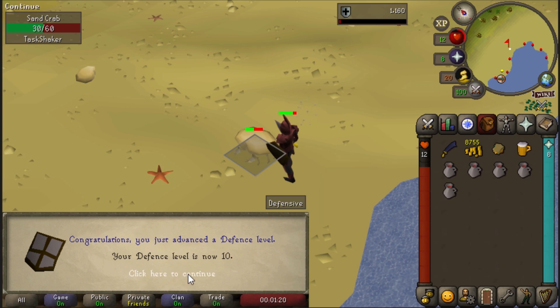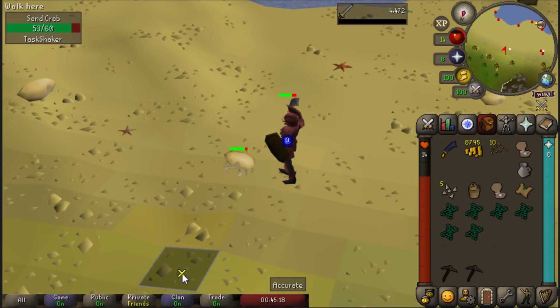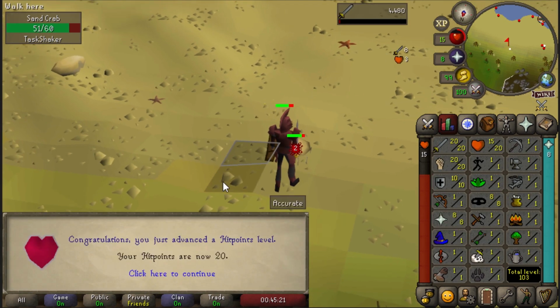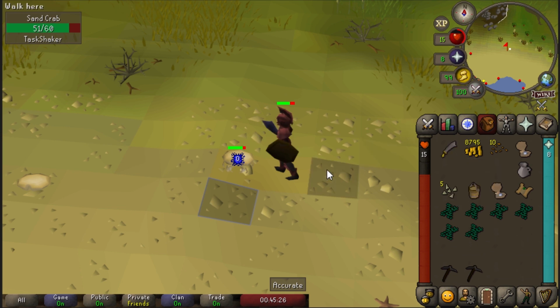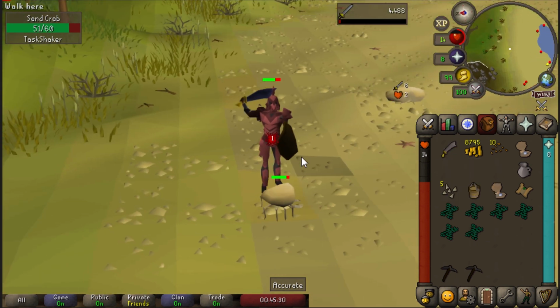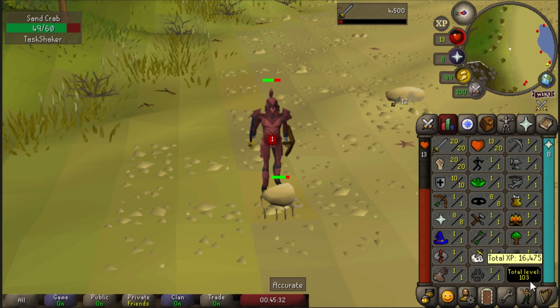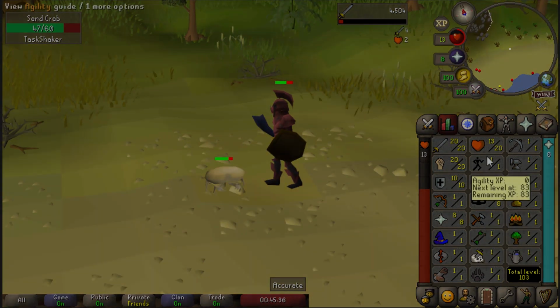There's 10 defense, and there's 20 strength. There we go, level 20 attack, and I think level 20 hit points. That means we can now wield the Mithril Scimitar, so goodbye steel, hello Mithril. And we're also over 100 total as well. Looking good, 16k XP so far.